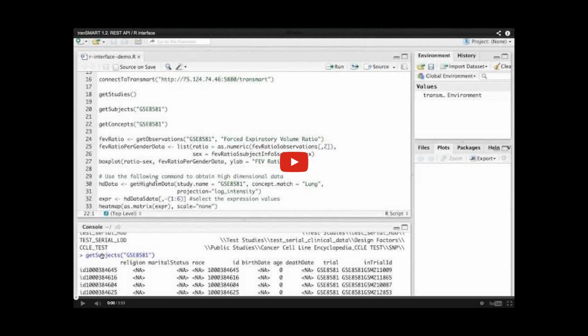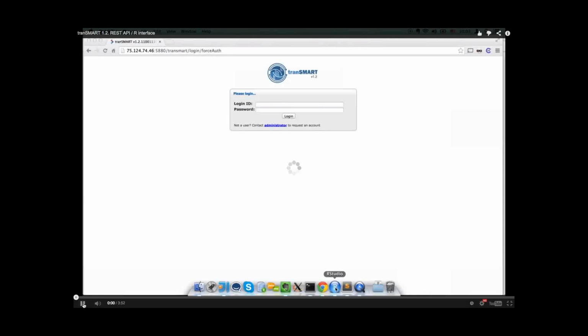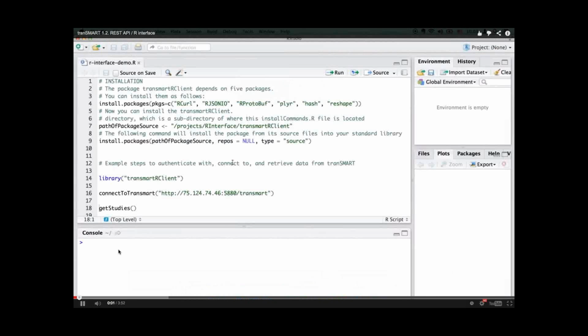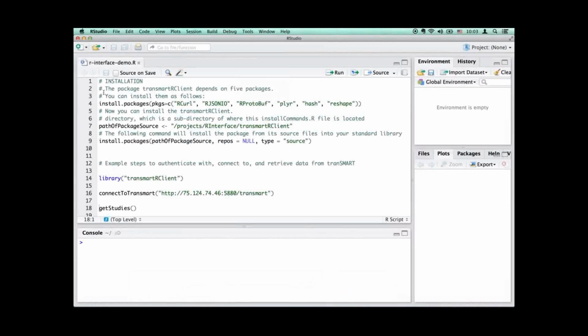Luckily, R has already packages for dealing with RESTful APIs as well as dealing with the protobuf and OAuth protocols. So the code is not too complex. But what it provides you as an R user is a nice and easy interface on top of the RESTful API, which you can just directly use in R. So here, I have R running on my laptop.